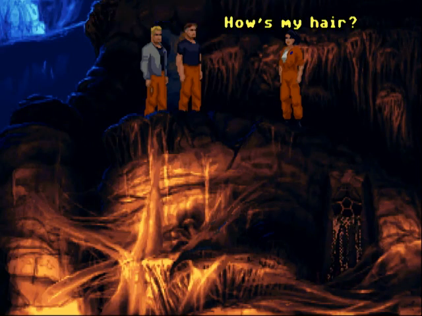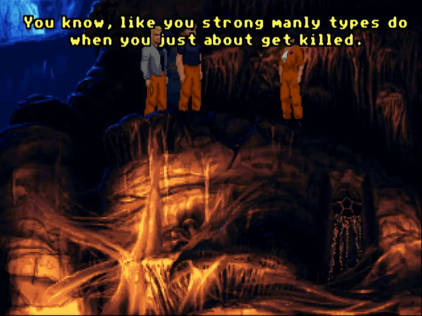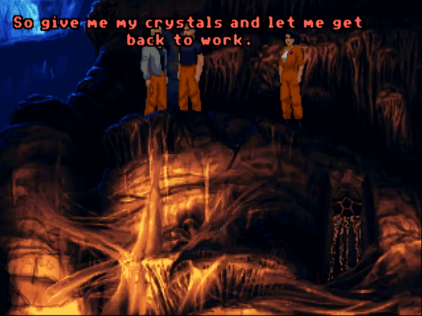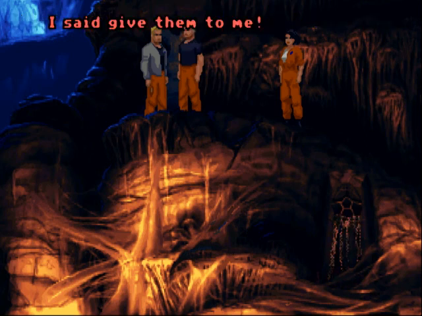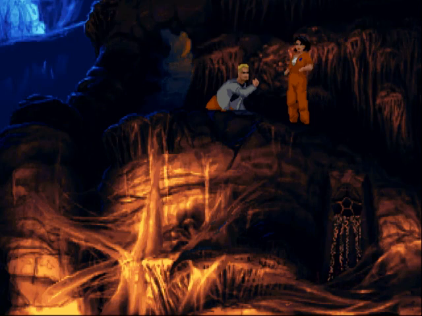Maggie, you made it. How's my hair? You're worried about your... I was joking, Boston. You know, like you strong, manly types do when you just about get killed. Maggie's safe now. I satisfied our little deal. So give me my crystals and let me get back to work. Brink, it's time for us to work together on... I said give them to me! Take one more step closer, Maggie, and you'll wish you were back with that giant lobster.